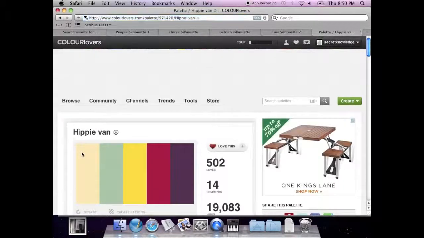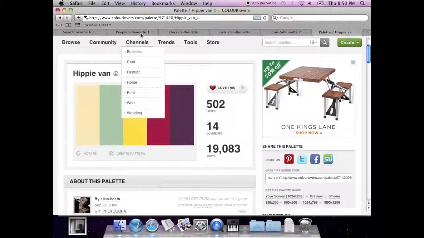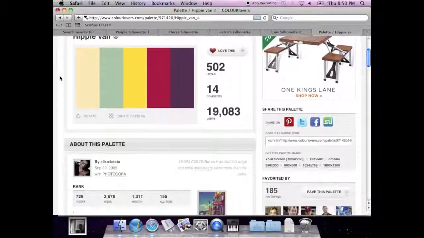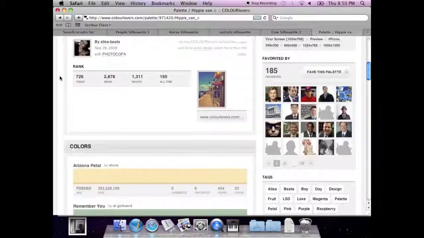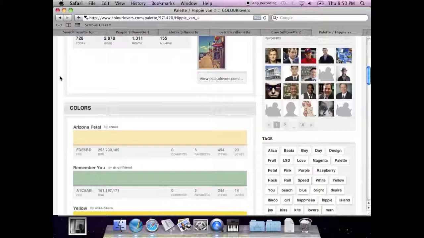And furthermore, there is a really easy workflow for getting it. It tells you the name of it so that you can just find it. Well, they're tagged too. And actually, you can go into channels like business and print and things like that, and they're further categorized. It's really well done as far as exploring goes. This one is tagged various things. Where are their tags at? There's probably a bunch. Down here, tags.